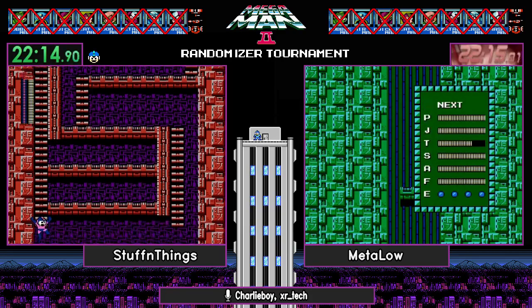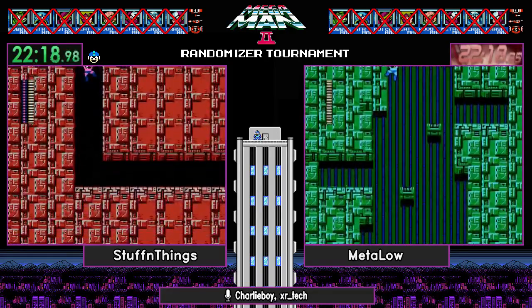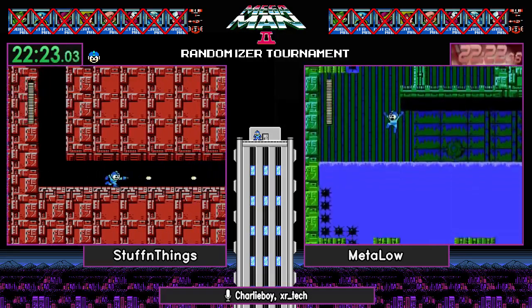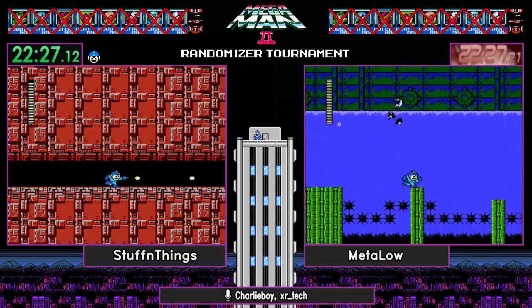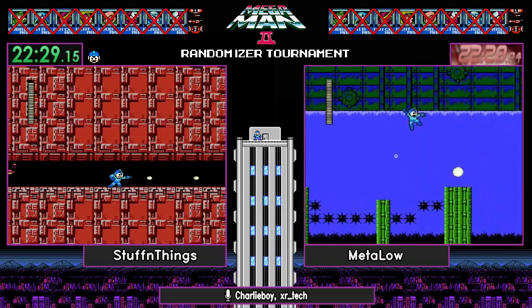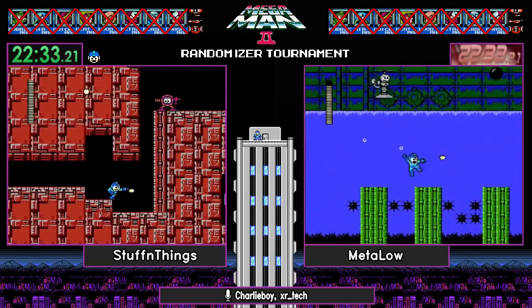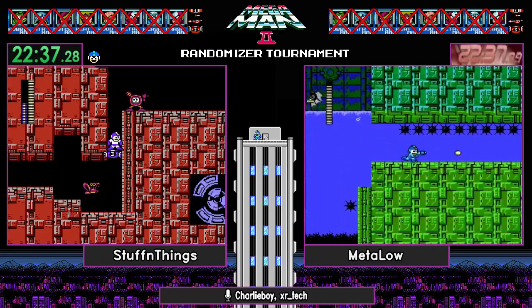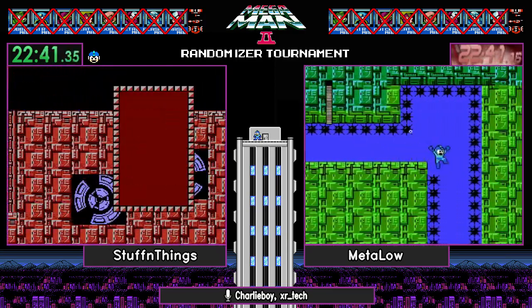All right, and Stuff finds Quick Boomerang as the wall weakness. I'm sure MetaLow found that as well if he stomped there. Yes, he did. So Quick Boomerang's our wall weakness. And we're going into the clean sewers. Ninja Turtles must have been here. Some fresh, clean water, maybe. Or it could be liquid oxygen. It has that nice pale blue. Yeah, I wouldn't know.